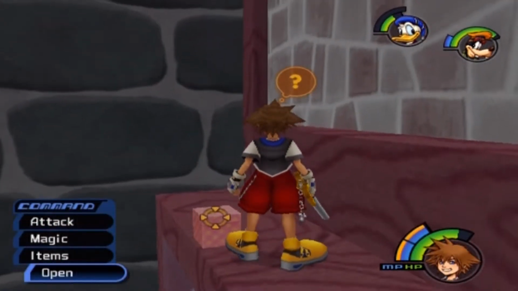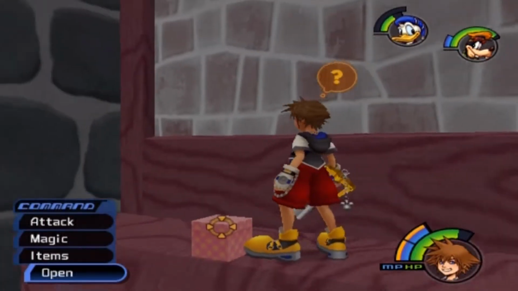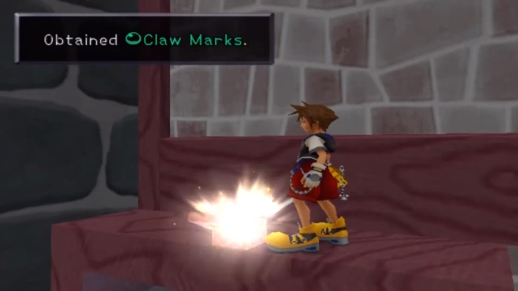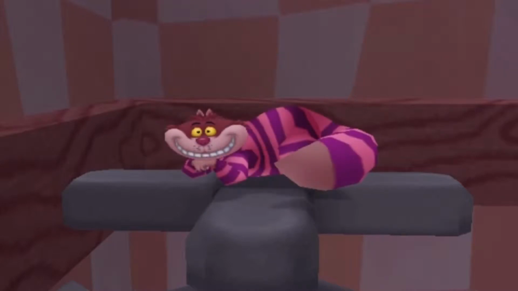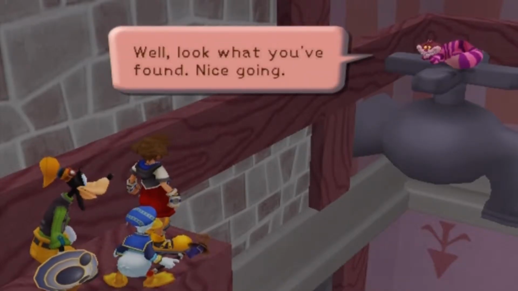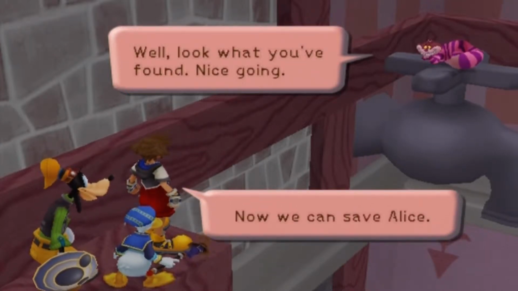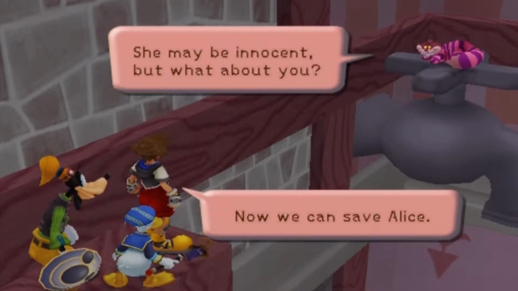It may take you a couple tries to do this, but jumping and then attacking greatly helps you get over here. But second piece of evidence right here. Claw marks. Oh, and not only do we get the claw marks, this was actually supposed to be the fourth one that we're supposed to find, so he's going to be like, nice going.